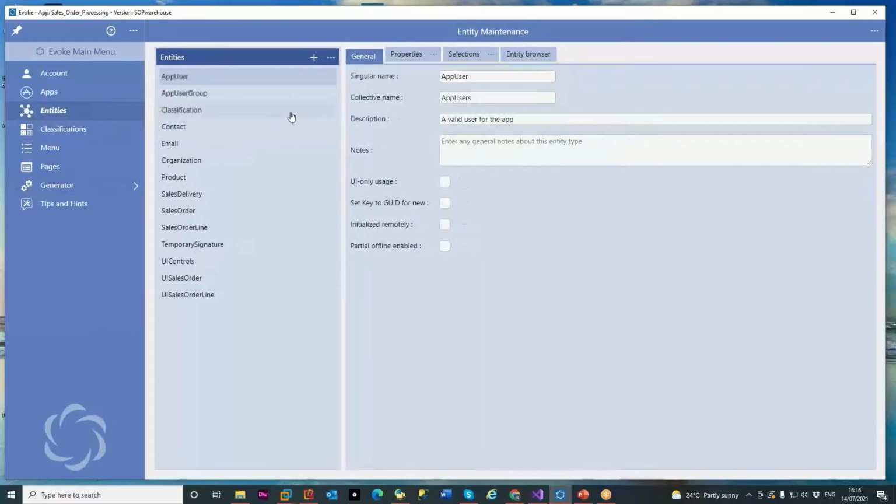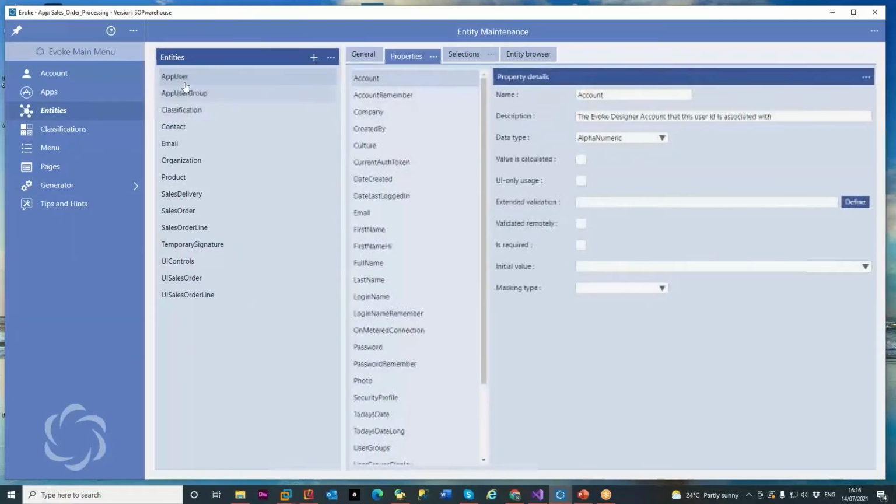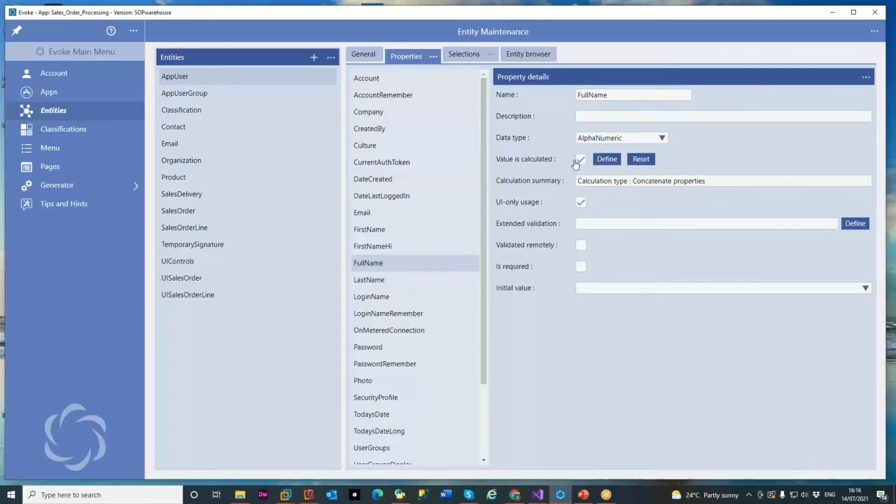You have data structures within the UI of your app. These have been imported from your database, but not all of them are imported. This is a first name property imported from the database and a last name property. But often in the app, you'll want to display the full name. And Evoke has a concept of calculated properties and also separately UI only properties. UI only mean they're not in your database. We're not going to save them when we write back to your database, but they can be used within the running of the app.